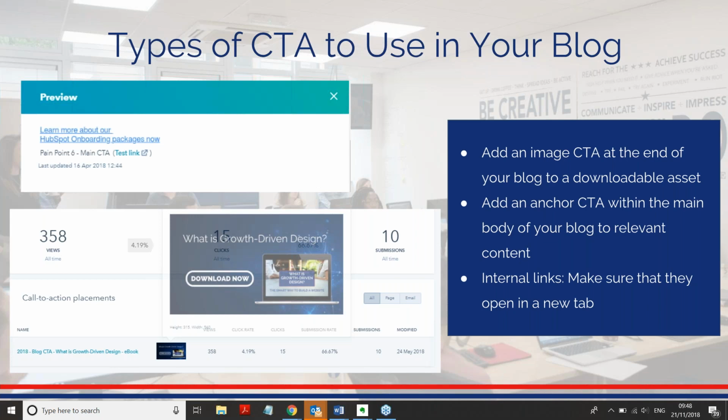And then also finally you have internal links. So as we mentioned, your internal links can link to other web pages, other blogs, anywhere that it's relevant, but just make sure that they open in a new tab. There's an option that HubSpot gives you when you do create hyperlinks. So with blogs, we would always recommend that you get internal links or even external links just to open in a new tab, so that people aren't distracted away from your blog. And potentially, if you're using external links then away from your website, you want to keep people on your website so that they can explore the rest of your content and resources.